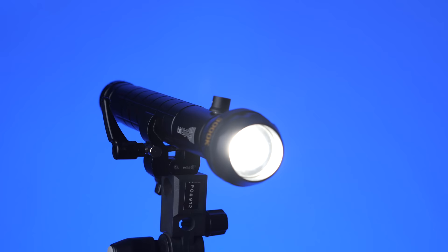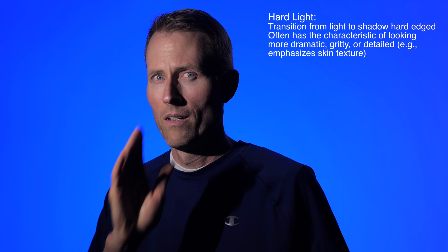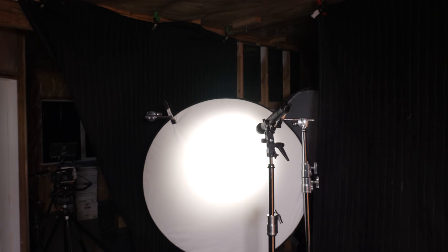The Bit Lighter looks like a big flashlight but it's made really for video and photography, with much better color rendering and a very large battery to power it for a long time. It is a hard light out of the box. A lot of people assume soft light is less intense — that's not true. Hard light means the transition from light to shadow is very abrupt, while soft light has a much wider transition from light to shadow.